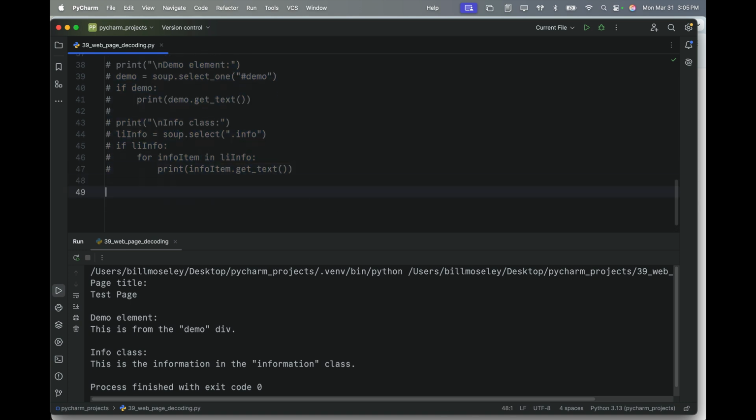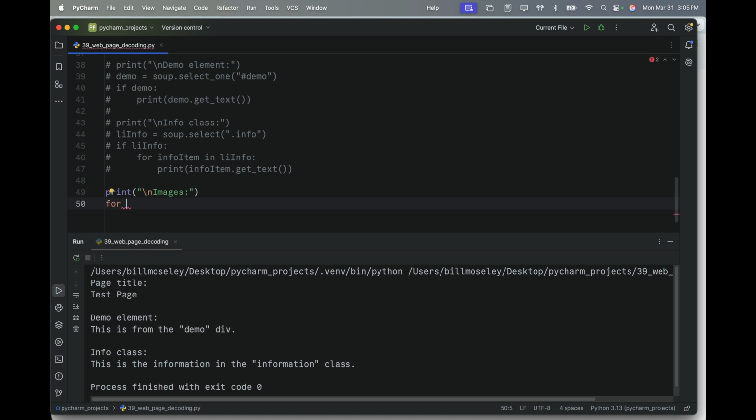There's one more thing I want to show you, and that is the reading of images. Okay, so let's find all the images on this page, and there's only one. So we'll say images, and I'm going to, again, look for all of the images on the page.